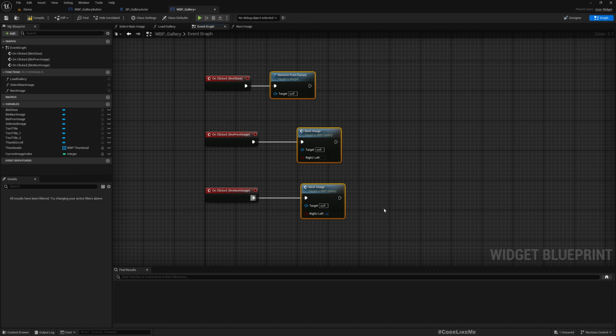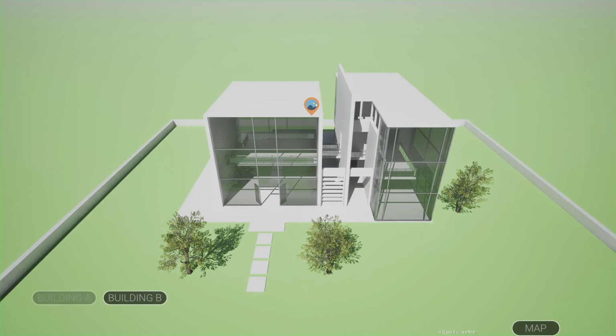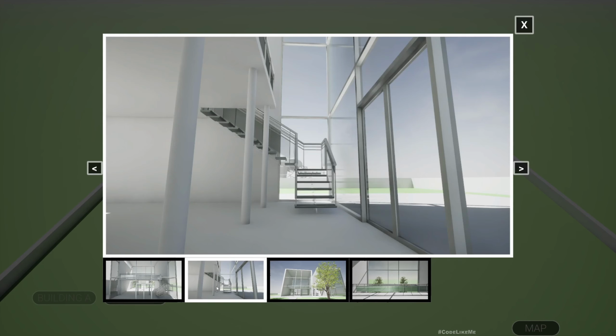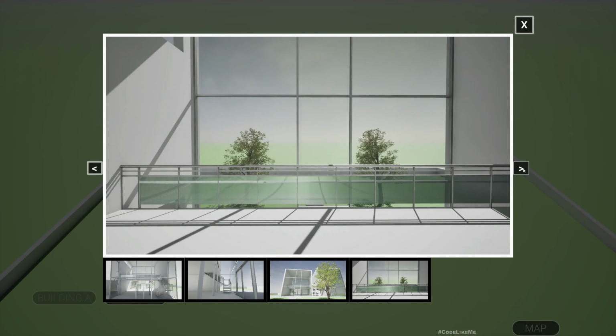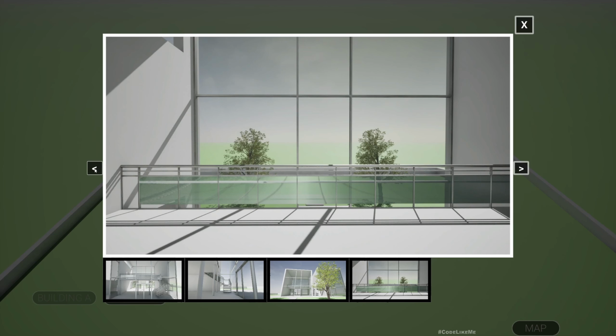Okay, so maybe this will be working, but we have some more things to do. Yeah, it is working. We need to take care of the highlighting part as well. Let's see if it is iterating through. Yeah, it is. Oh, it's not.